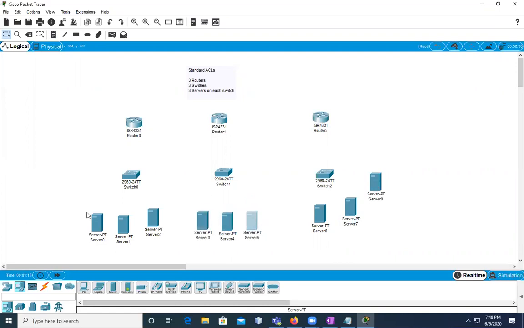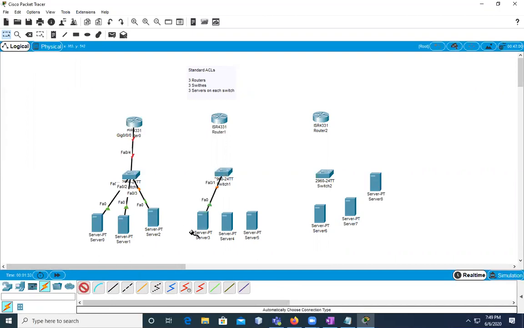Next thing is cabling. You can save your time by adding cabling to one particular subnet, and then you can join the others in a very simple way. Copy and paste. By using copy and paste, this is 1, this is 2.